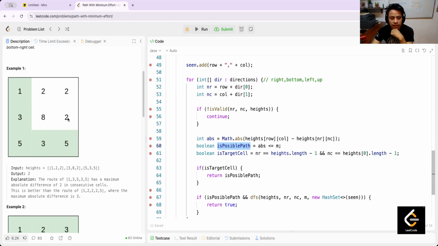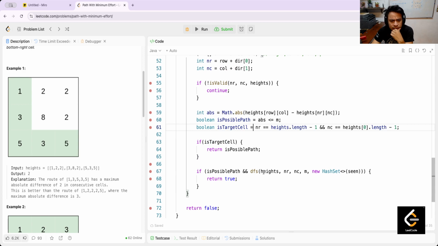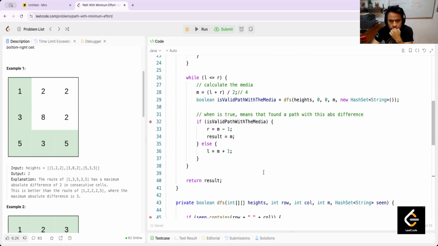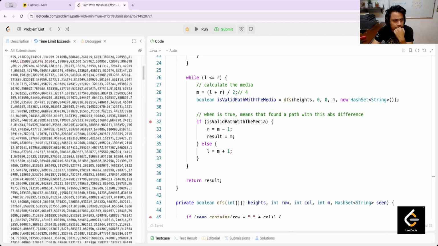Okay, this come back. I am here, and this DFS return true, and this return true, and come back and come back. Yeah, I think that is working well, but how can I improve the time limit exceeded?